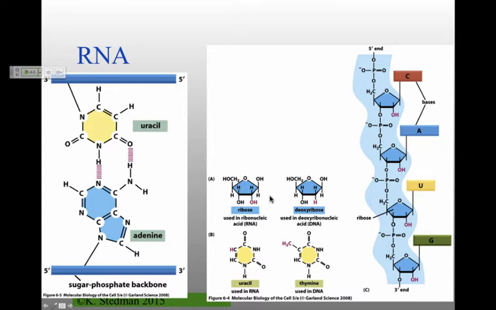We'll see that this OH is really, really important for splicing a little bit later on, but also because of this OH, RNA is a lot less stable than DNA. And anybody who's actually tried to work with RNA in the lab knows that this is a major problem. The other major problem is that there are tons of RNases all over the place, fingers, skin, you name it, and they're really hard to get rid of.